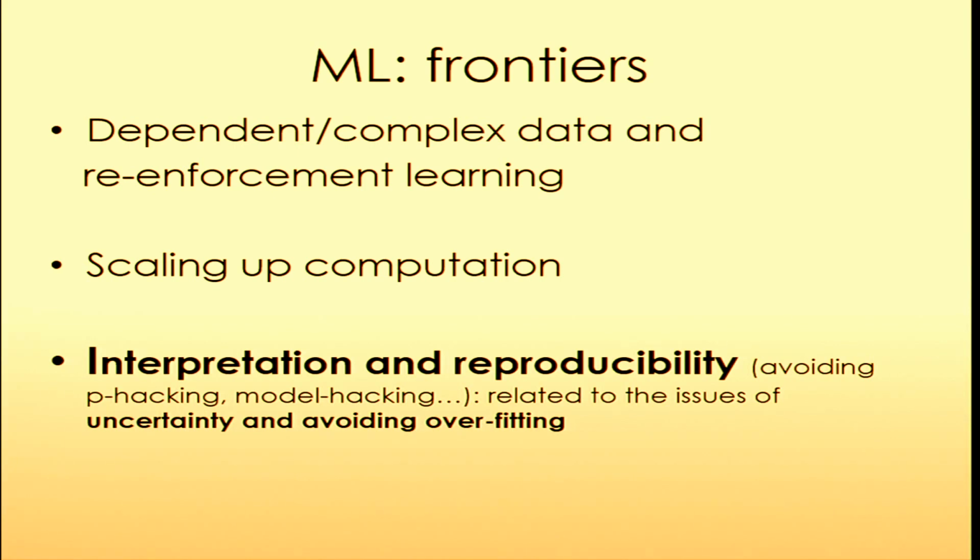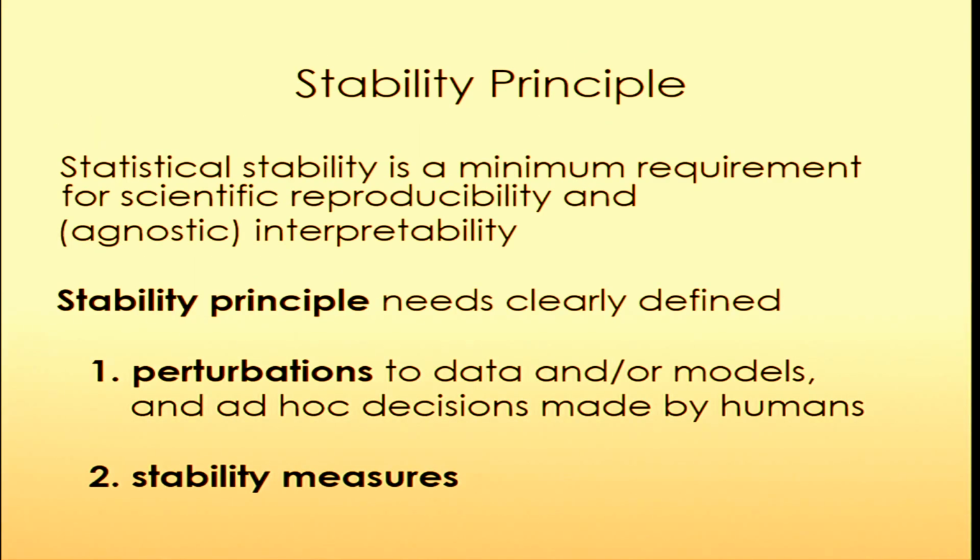So what I'll address here is interpretability and reproducibility, which hints at uncertainty and overfitting, but is less conceptually complex and easier to explain. So that's the stability principle, which I started writing about. My group has been using this stability on top of prediction for almost a decade or so. And I wrote a paper in 2013 to advocate stability as a minimum requirement for scientific reproducibility and interpretability. We had a lot of discussion on interpretability relative to the context, but here I try to pose it as more agnostic, something that can be built on other methods, and most people agree that's a good thing.